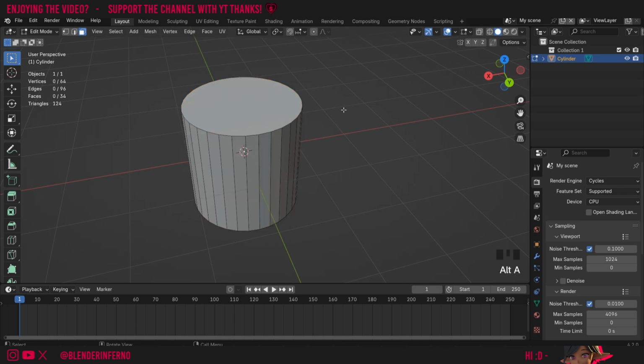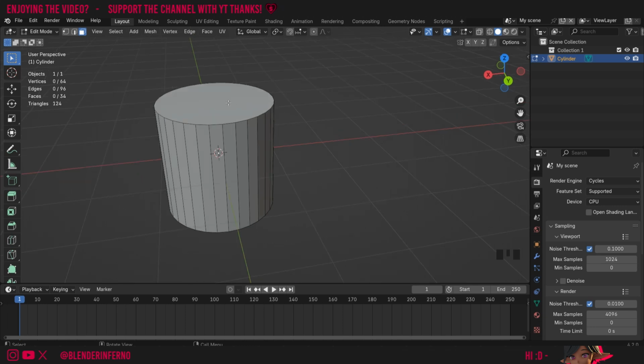So just think of it as resetting the selection to nothing. So Alt A for deselect all. Something else to know about object mode and edit mode is you can actually add additional objects inside of edit mode, although these won't be a separate object but rather additional mesh inside our cylinder here.